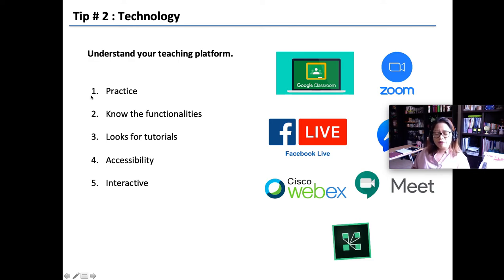Mag-practice ka. Before I'm recording this session today, gumagamit ako ng ibang program. If you notice the part 1, medyo maliit yung picture ko, nasa taas lang. I was using a different platform. So this time I'm using a different platform, which I hope will be much better. So I need to practice. Kasi pag ganito nagla-live recording na ako, ang hirap na hindi mo alam kung saan ka pupunta. Practice makes perfect. So kailangan ready ka, di ba?